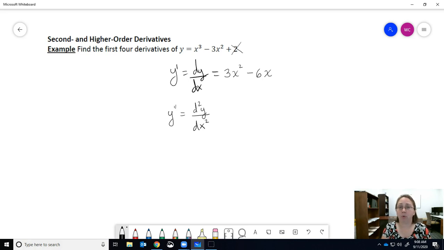This notation you'll see more in like Cal 3, but we can go ahead and start using it here so you get used to it. Alright, so to find the second derivative, you just take the derivative of the first derivative. So do power rule again. The constant multiple stays there, so 2 times 3 is 6, x to the first, minus the derivative of x is just 1, so this is 6 times 1, or 6.